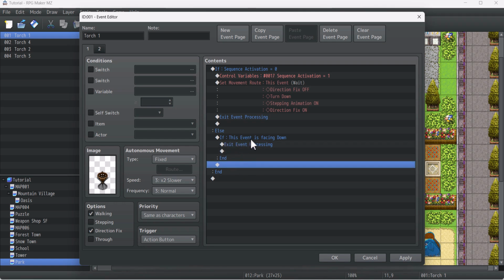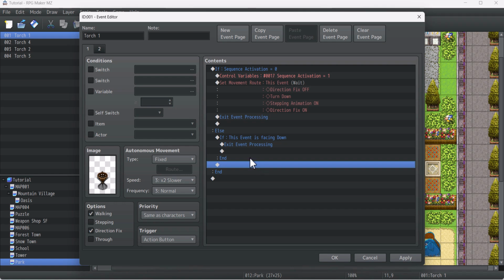Now that we are finished with the first situation, we are going to tackle the second situation, which is when the player activates the sequence event in an incorrect order. Now this part is the biggest difference between the two versions of event sequence puzzle that we are discussing in this video. In this version, when the player activates the sequence event in an incorrect order, then the sequence will immediately fail and reset. While on the other version, the player can finish the sequence first and then check if their attempt is right or wrong. In this version, we are going to make it so that when the player activates the sequence event in the wrong order, then the sequence will immediately fail and reset.